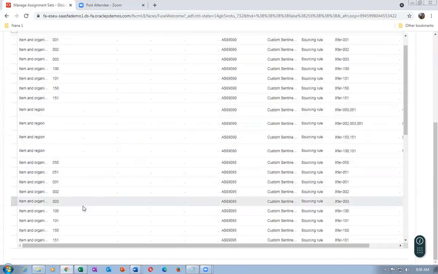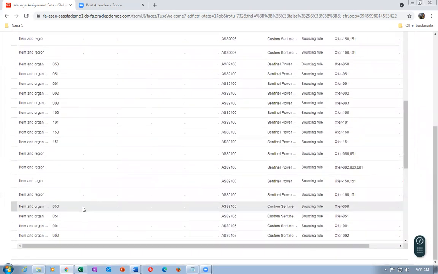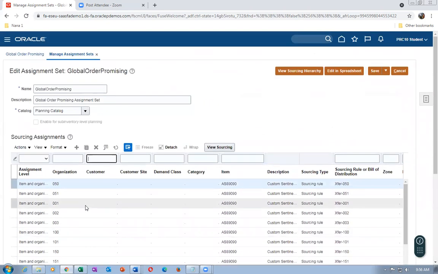Fine, so many things are there. My item is not available in any of these things, so they will not be executed. So this is how it is being done. Fine. So the final one, and then you have to do it. The MSP default assignment set is the one. In this only, you have to insert. Okay, fine. I'll do that.